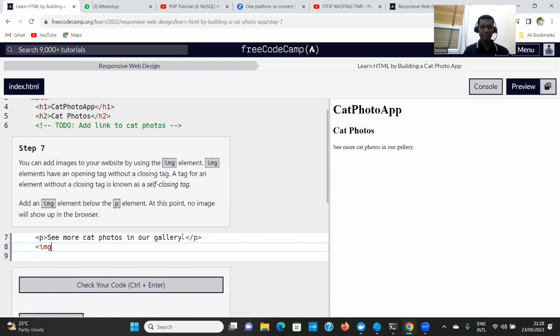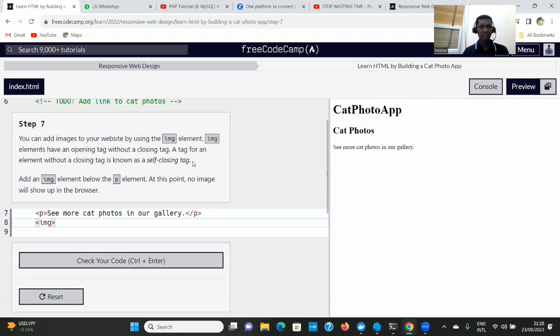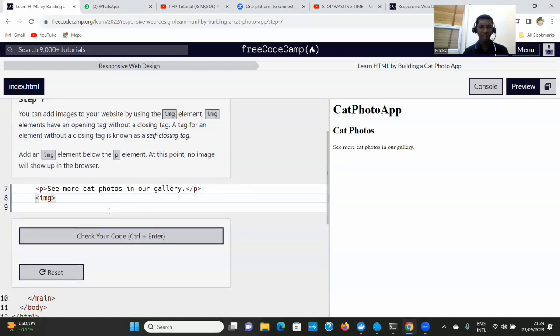It has an opening tag, but it does not have a closing tag. So any tag or element that has an opening but no closing is known as a self-closing tag. So the image tag is a self-closing tag. So we have added the image element, the img, below the P or paragraph element.